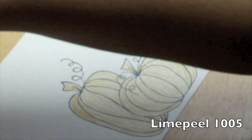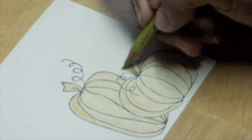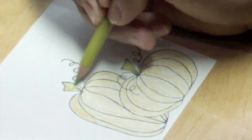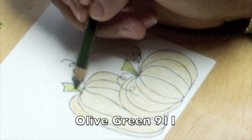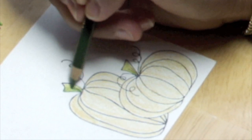I'm adding lime peel to the entire stem right over the yellow ochre. And then I'm going to come back with olive. And this will be the areas that I want shaded or a little darker green.